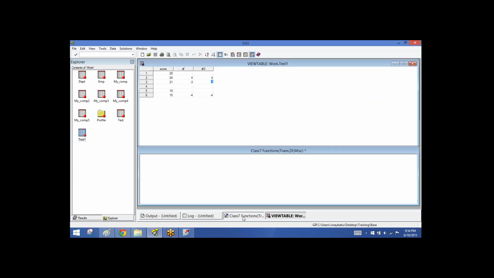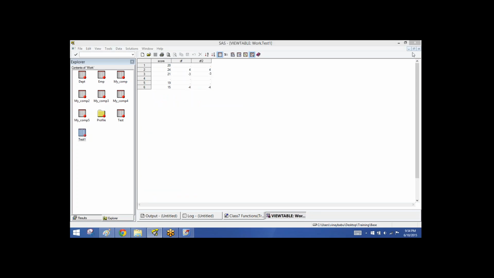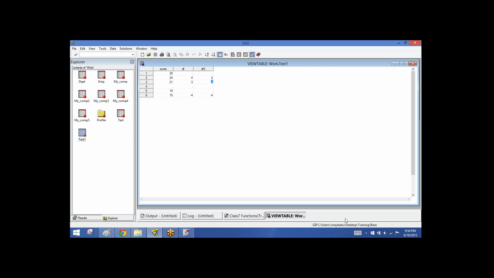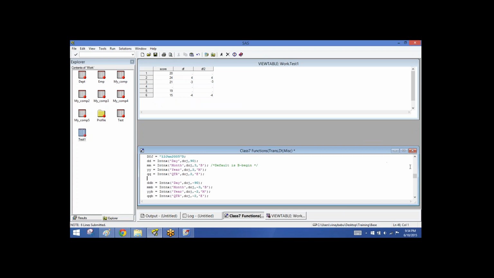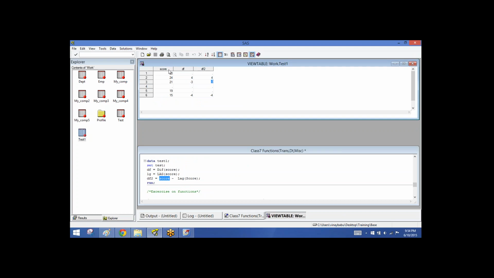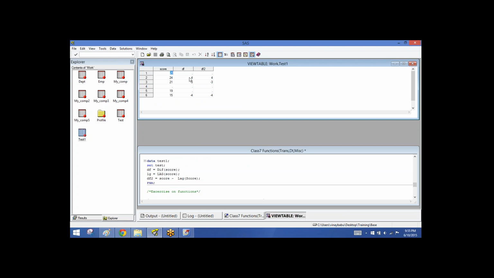So what is happening in the below code? We are subtracting score and lag of score. What is printed in lag of score? This value is printed in the next observation, like we have seen before.